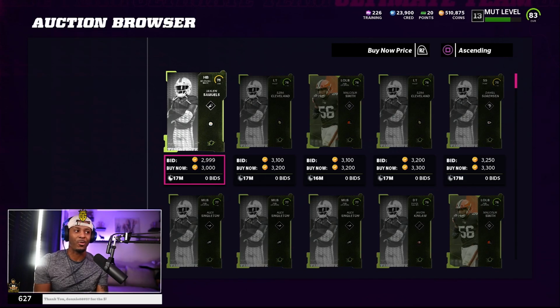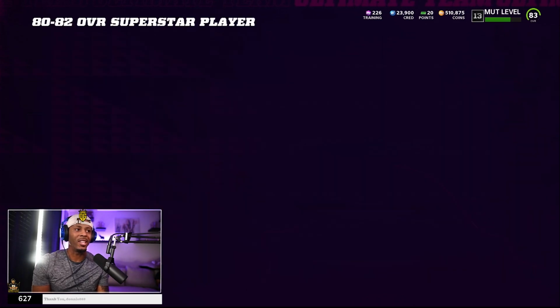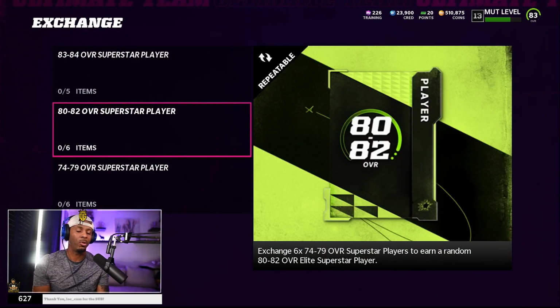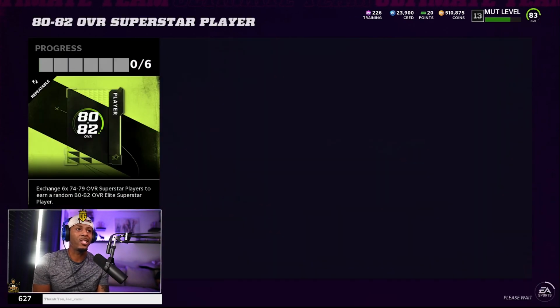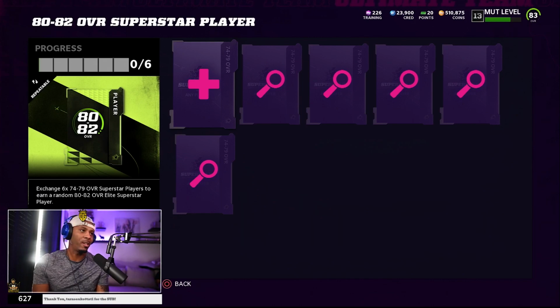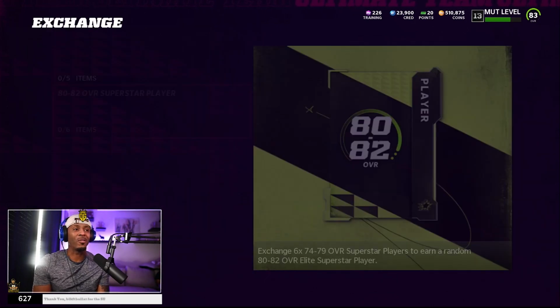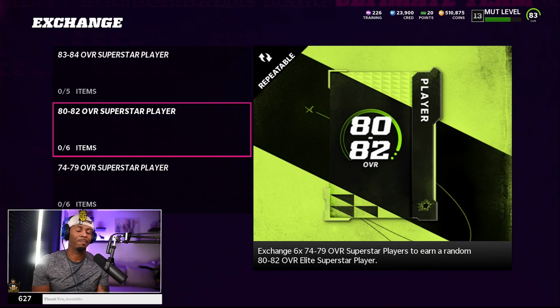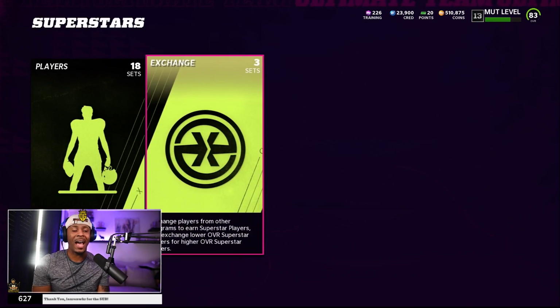And I don't even think those cards are going for that much in the auction house. They're only going for about 3,000, so about 5,000 less than if you would just use the get a player method and get really lucky and pull a 79 card. So these sets just get exponentially more expensive as you continue to roll up. You'll see that this 80 set takes 6 74 to 79s to get 1 80 to 82 overall player. That is not the way that I think you should go.